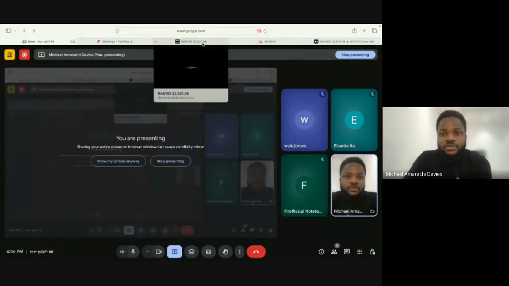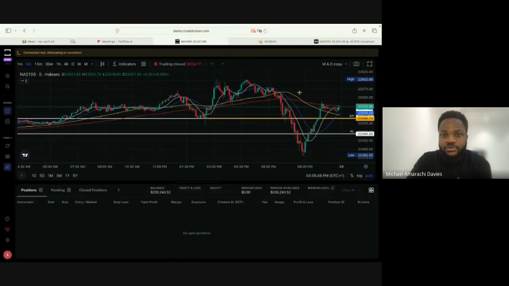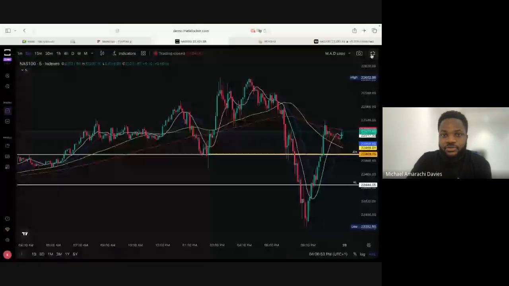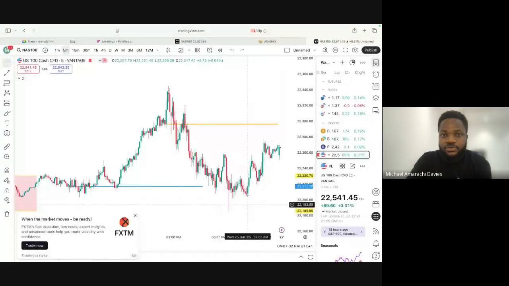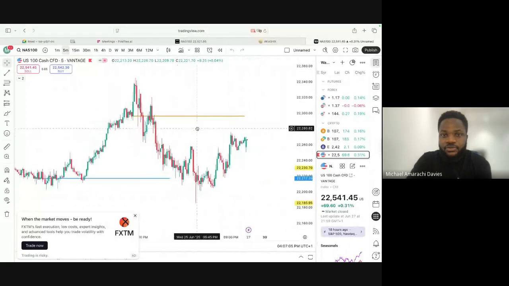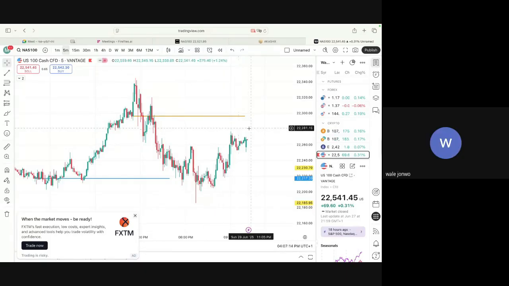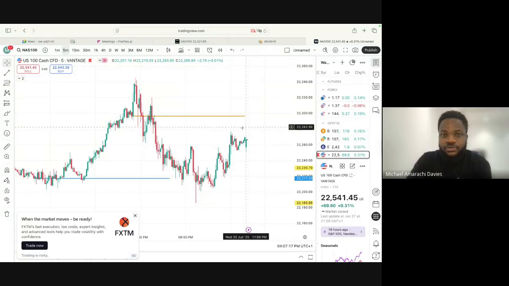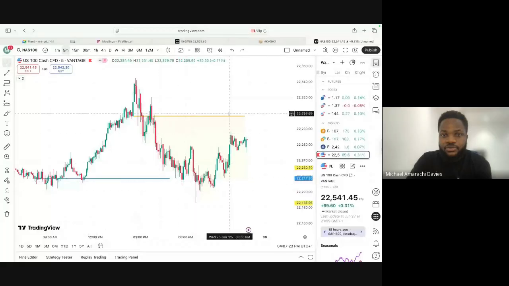All right. So first things first. Like I always say, the price of NAS on Trade Locker is different from the price on TradingView, right? Also different on MT4 as well. Yes, exactly. So it's the same concept. Once you understand the concept of what to do, you'll be able to do it, because I also do the same thing on MT4, MT5, whatever. Anyway, just to understand the concept.